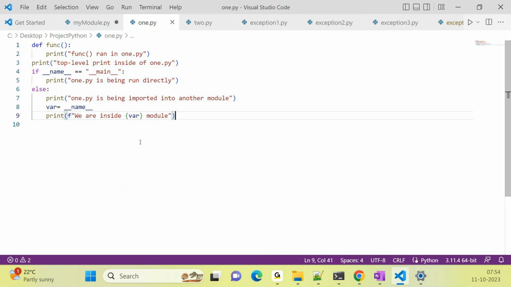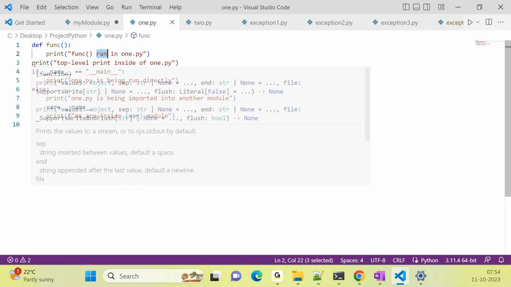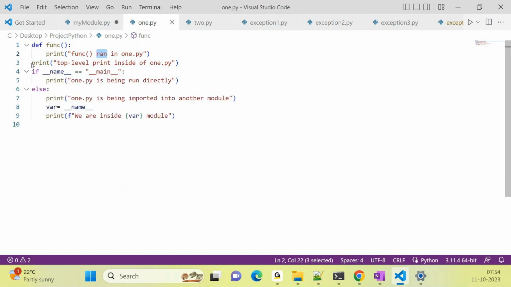Here I have a function with a print command, and then a normal print command. This will print even if you don't go inside this function. And I'm saying if __name__ is equal to __main__, in this case, it will be __main__, because I'm directly running Python one, and then it will print this.